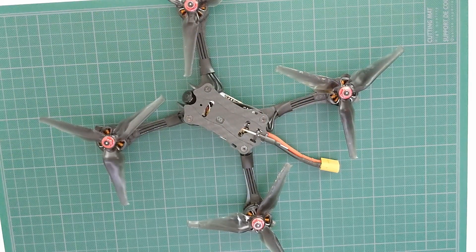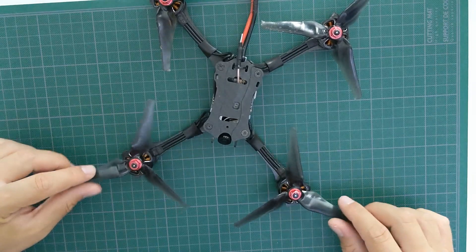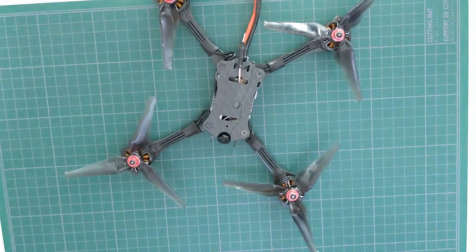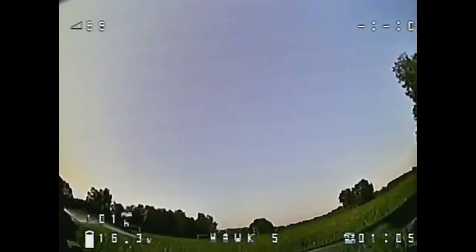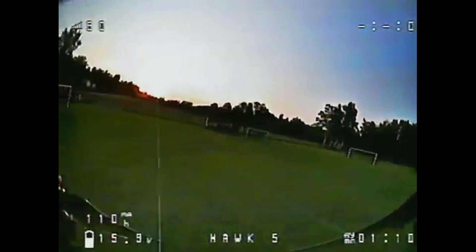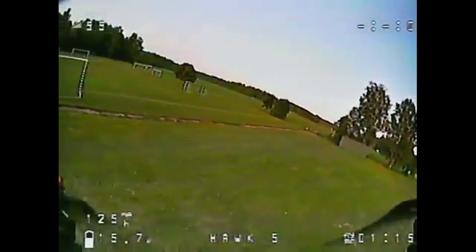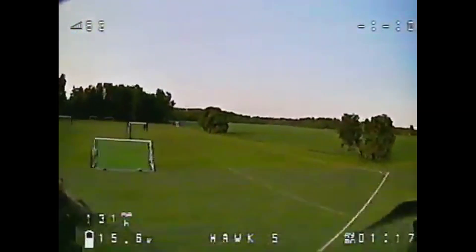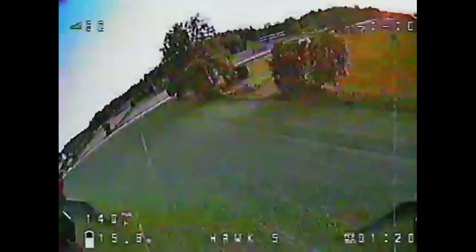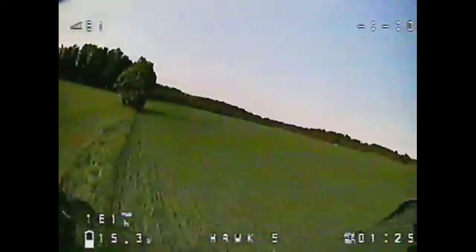I mentioned already the perfect tune — literally my first flight experience from the first second, the PID tuning just clicked with me. Every roll, every flip was spot-on axis and very easy to perform. Amazing work there by EMAX. Here is some DVR footage from the maiden flight and my first time flying the quad. I'm simply in love with the tune out of the box. It's very impressive, and a good tune is a really big deal. Having the quad tuned perfectly definitely helps people get in the sky and fly easier with less hassle.